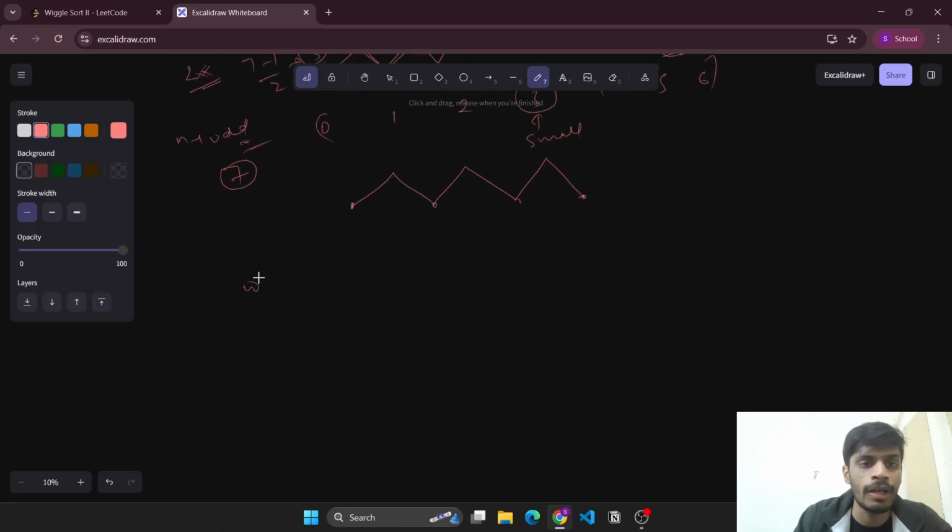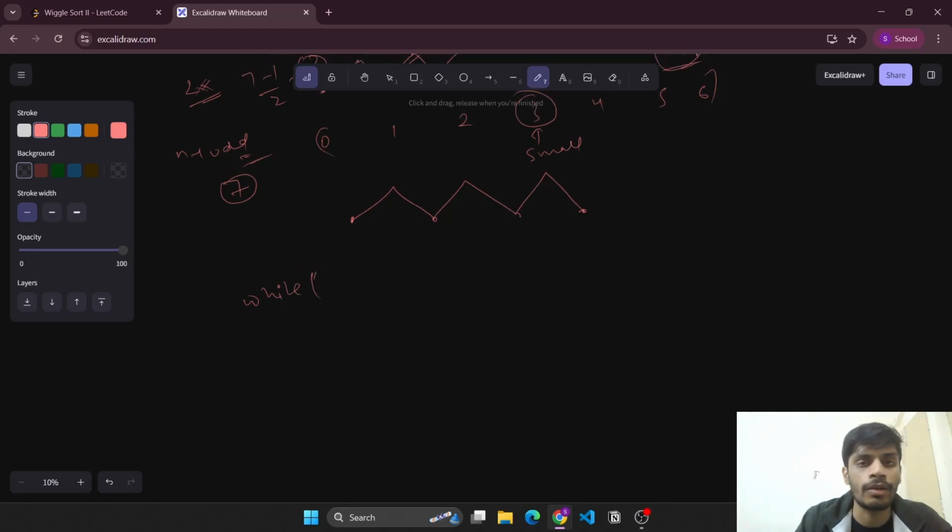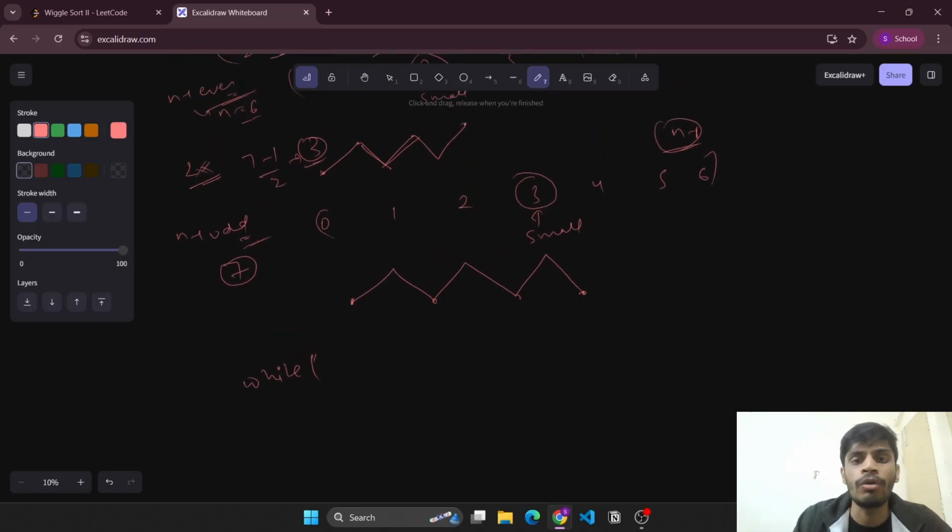We'll be iterating in the sorted array, and now we'll be updating the nums array with these values. Okay, so we'll be updating these values, and at what indices will they be going? It will be going at the dips. Dips means these zeros, twos, fours, six, and so on, right? So these smaller values will be going at even indices, and these peak values are residing at odd indices, right?